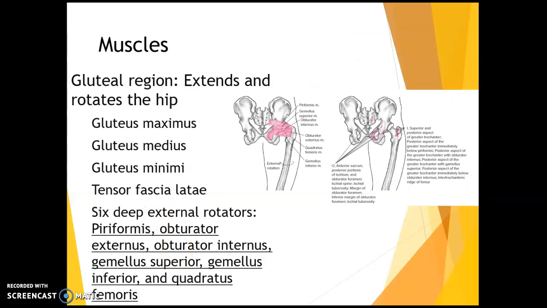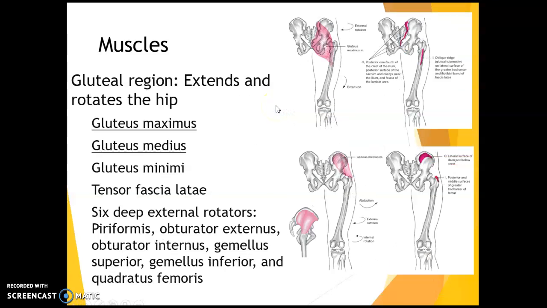Okay, so with these guys, if you look at how they originate and where they attach, they're all external rotators. And so often, if you remember valgus, right? Valgus is that kind of knee in position where the knee makes an L. That's how I remembered it to get me through school. You'll see oftentimes coaches will go right towards, well, they have weak glutes. We're going to go right to glute max. We're going to do squats, and we're going to do squats over and over again until we get the powerhouse nice and strong.